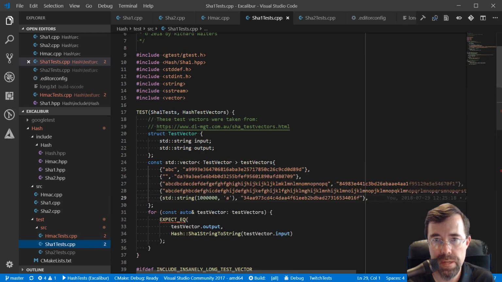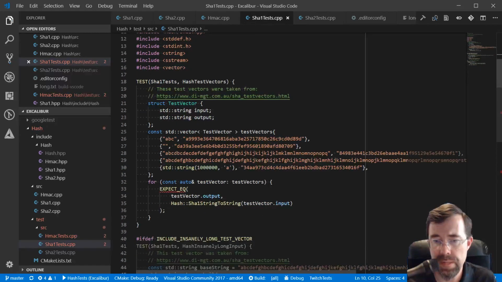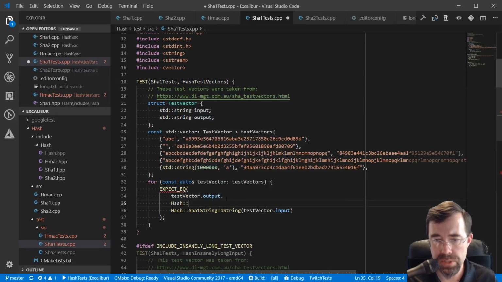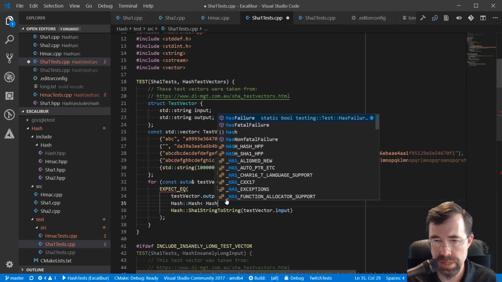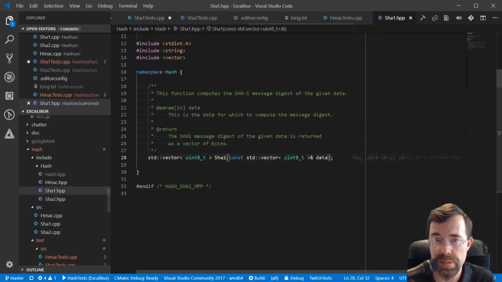We would have to say, well, that, and then we would say hash SHA-1, comma, let's make it constant. It really does belong here, right?